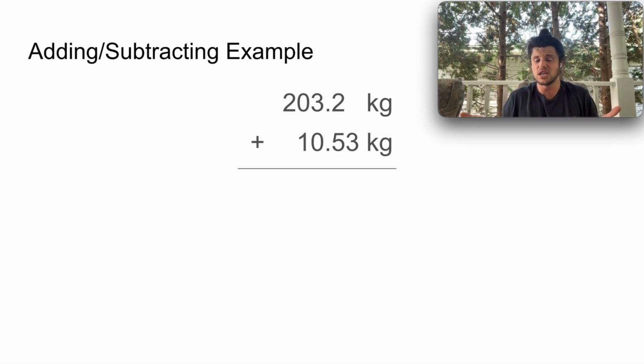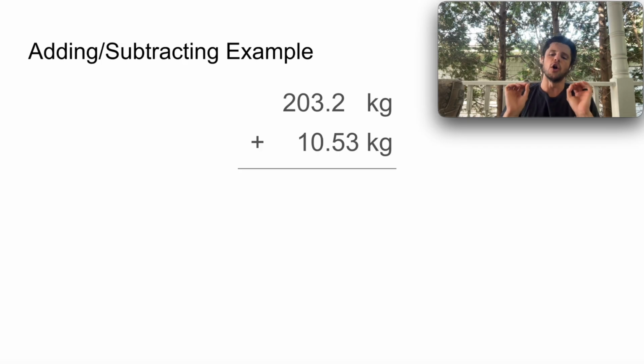Would it be pound degrees? It doesn't really make any sense. And if you think about combining like terms in mathematics, this is essentially what we're doing when we think about adding measurements in science. We need things to be like terms in order to add or subtract them in this way.